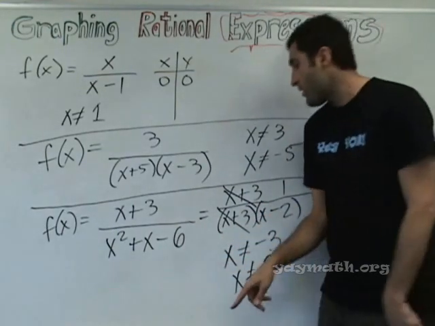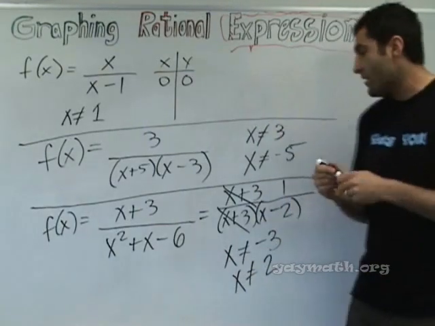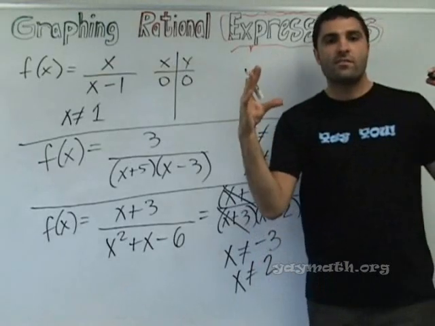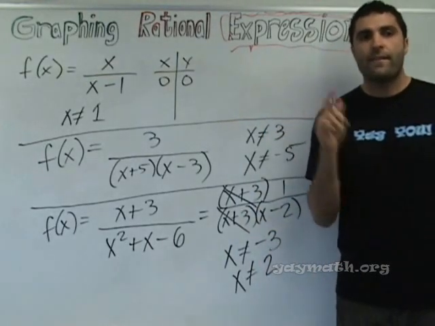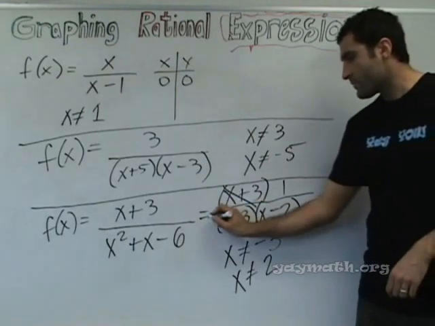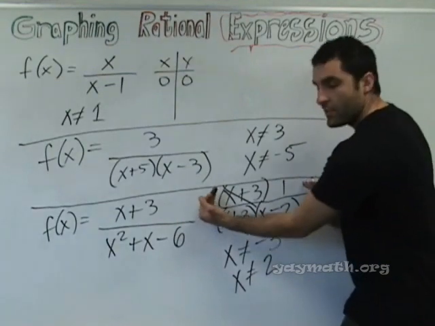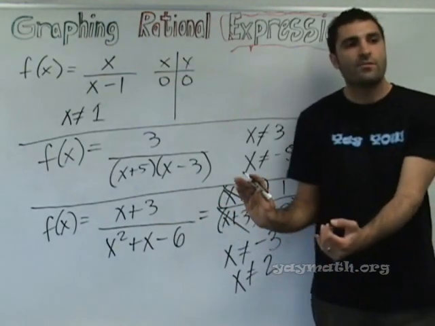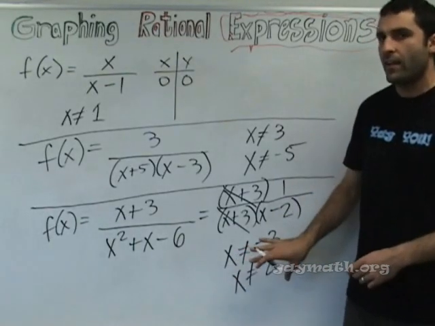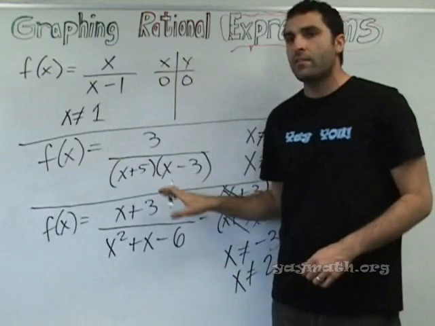Your question was, I thought we can't cancel with addition terms. You're right. We're actually canceling factors. So notice x plus 3 is a whole piece, and x plus 3 is a whole piece. If the operation were a plus instead, then we couldn't cancel. I'm talking about this particular fraction, x plus 3 over x plus 3, which can cancel. But there are still restrictions. That's what we're getting at. Any questions on the idea of restrictions based on the denominator?